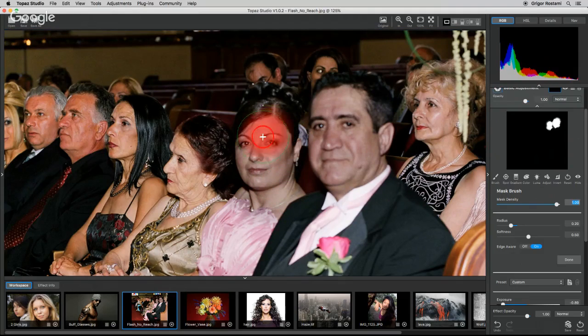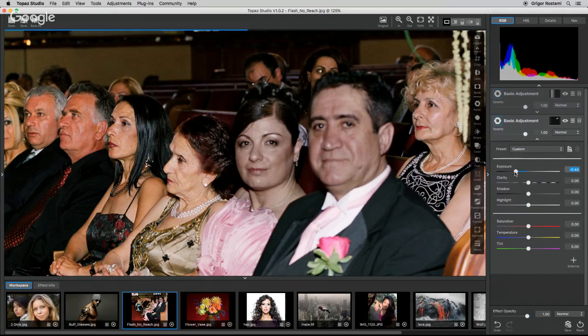All right. Perfect. So you can see that immediately we have made both of their faces get that much darker. And we already know that we don't want it to be that dark. So let's take that exposure and boost it up a bit. There it is. It should be a little bit more saturated as well so we can match the color of their face tone with the rest of the people that are in the photo.